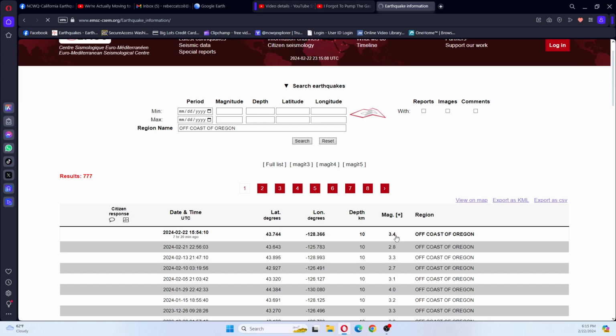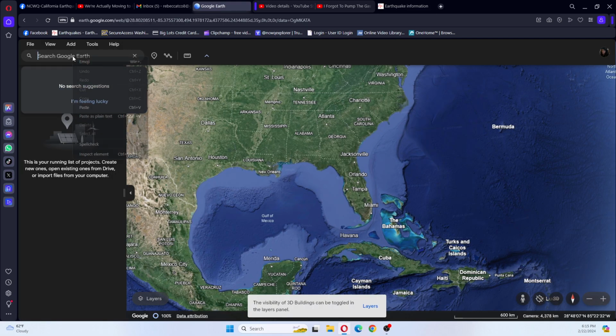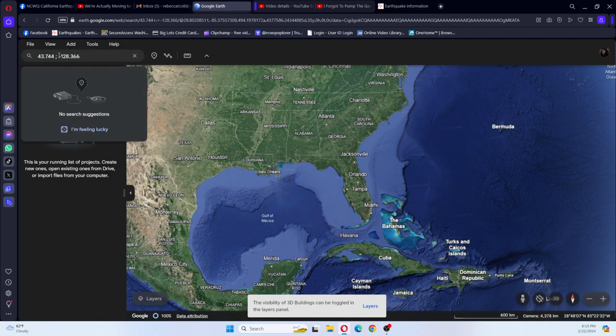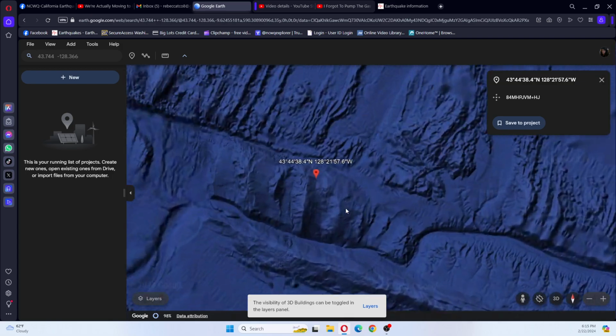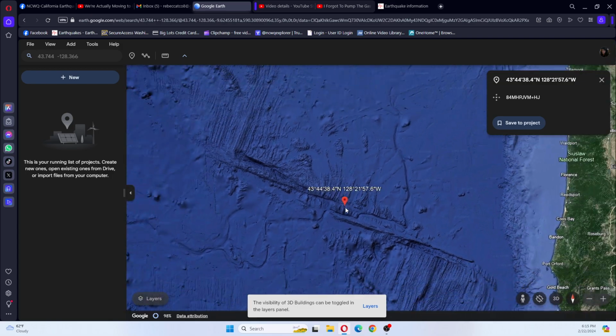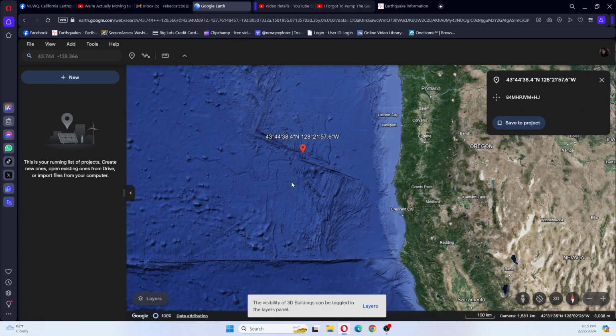So the 3.4, let's see where it's located. The 3.4 is located over here off of California.